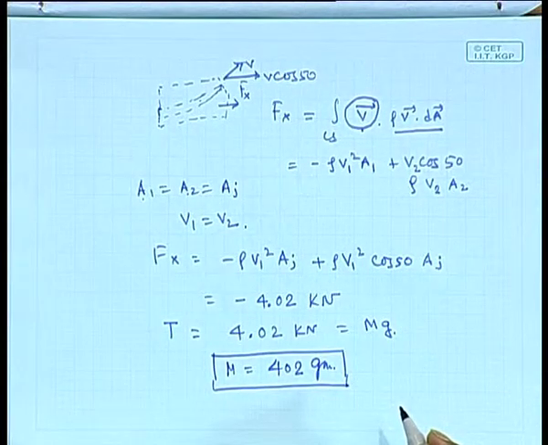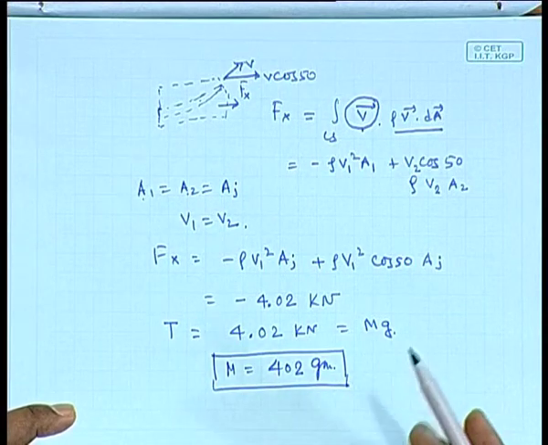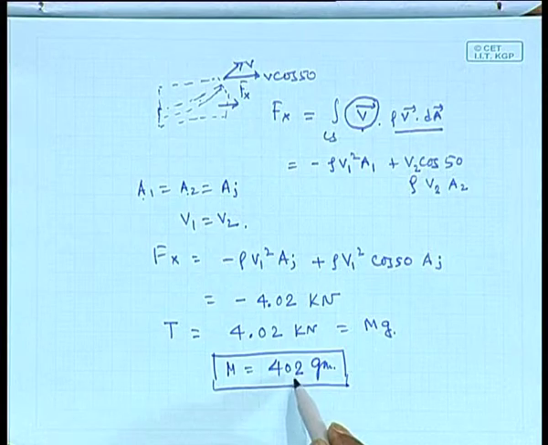In the answer of Fox and McDonald, there will be a slight mismatch of this number. If you put 9.8, you will get around 410, something like that. So that was the answer. If you take 9.8 instead of 10, it will be different; if you take 10, it comes out to 402 gram. Whenever you solve problems by yourself, you will see a slight mismatch of the numbers. It is basically due to the effect of 9.8 versus 10 for g, or if there is atmospheric pressure appearing in your equation, you can take 101 kilopascal or 100 kilopascal; the exact value is 101.32, something like that. So because of this there will be a slight mismatch of the numbers.